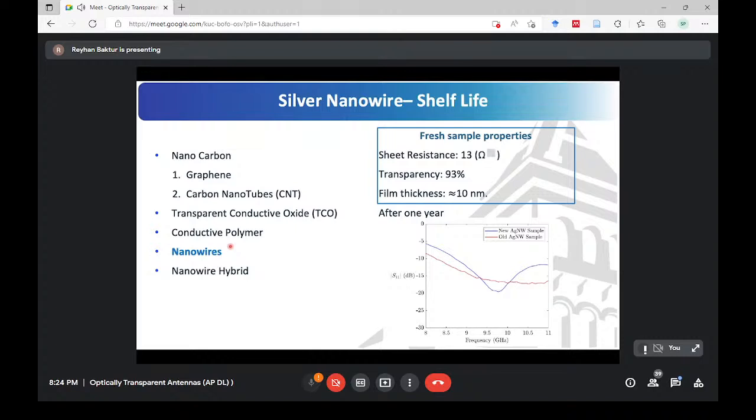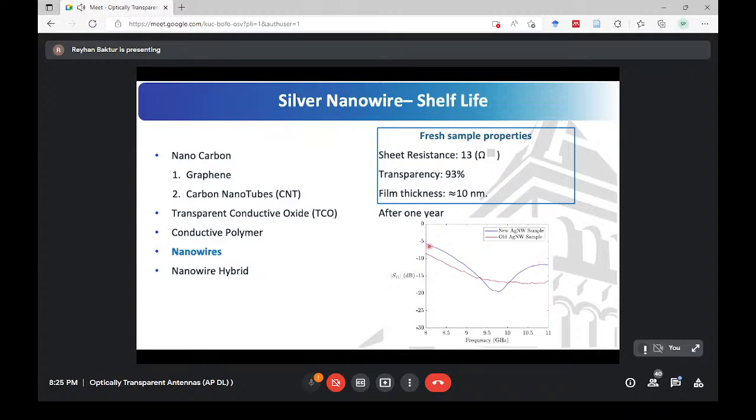And as you can see, imagine silver nanowire is a bit more conductive, right? So here, we had this thin film made from silver nanowire, we got this one in 2020, okay? So these are the specs that we got. It has a good conductivity, 13 ohm per square. Now you can see my square, somehow it showed up as a shadow here, okay? It was black on my screen before. The transparency is really high. We love that. Well, the trade-off, it has to be very thin, so that means we will be expecting lower antenna gain.